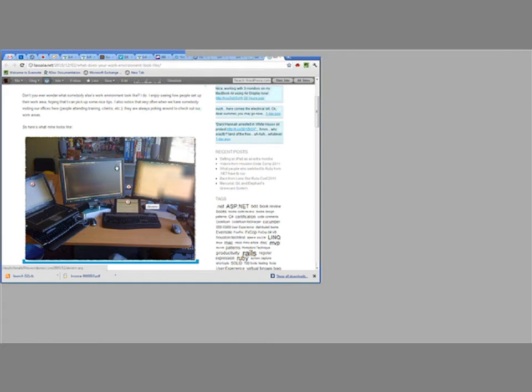So that's how I had it. I had my iPad in there just for web pages that I would bring up, or books or blog posts, anything that I was researching at the moment.